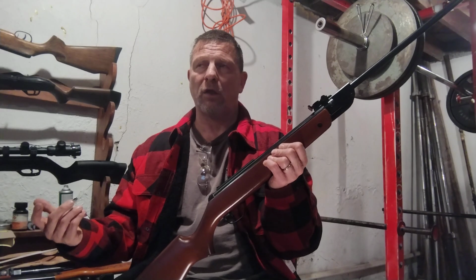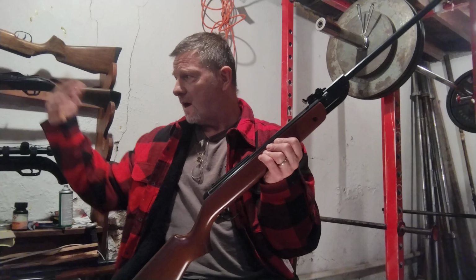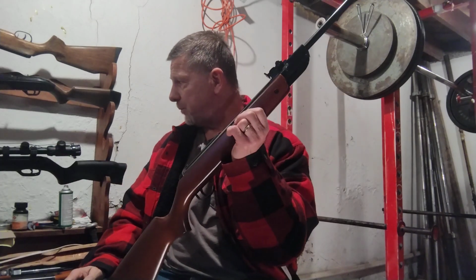This is probably horrible lighting and not the best background in here with my weights and a few of my springers and pumpers up here.